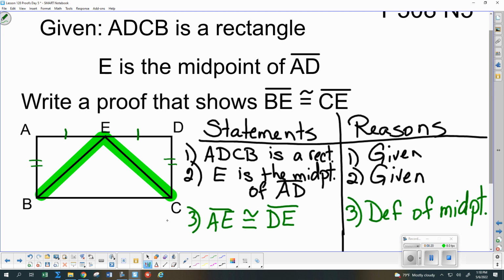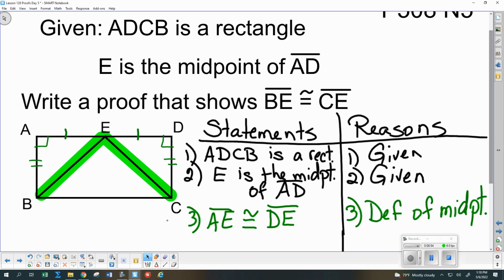Kaylee? Is that really going to help me to say supplementary, or is there something else I can say about angles in a rectangle that's more helpful? So we can say that these are right angles, and then are right angles always congruent? So if we have those sides, those congruent angles, those sides, will we have enough for congruent triangles? Everybody shout out what would be the reason. SAS, so we have our strategy in mind, right?